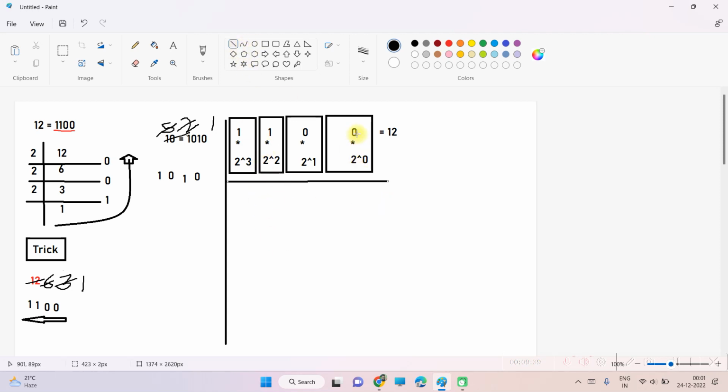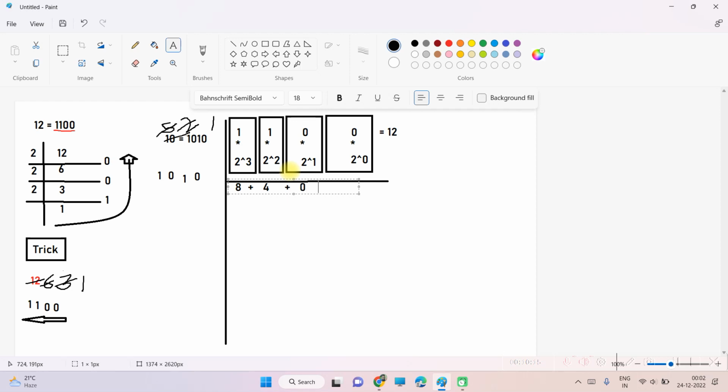Like if we multiply, if we see 0 on top, then the result will be 0. So what do we do here, how can we conclude? If 1 is there, then we calculate here 8, plus here 1, so the value will be 4, 2 to the power 2 is 4, then plus here 0, so the value will be 0.